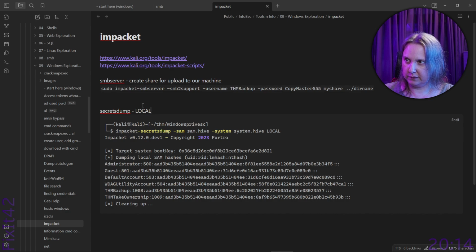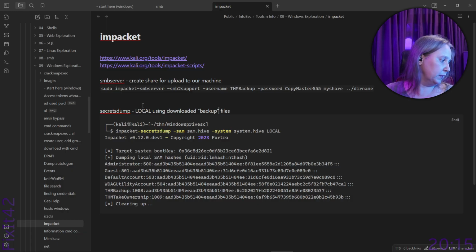Local, using downloaded backup files. Right. Well, let's put backup because it's not really a backup.